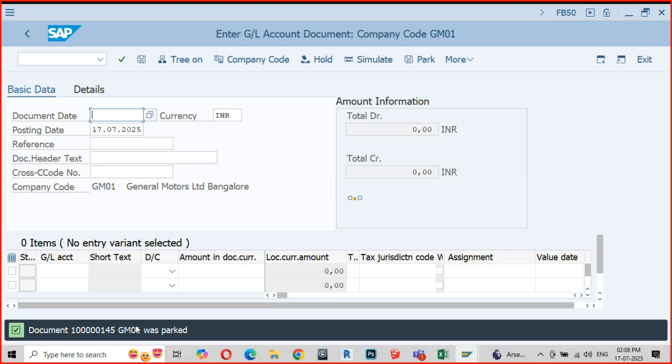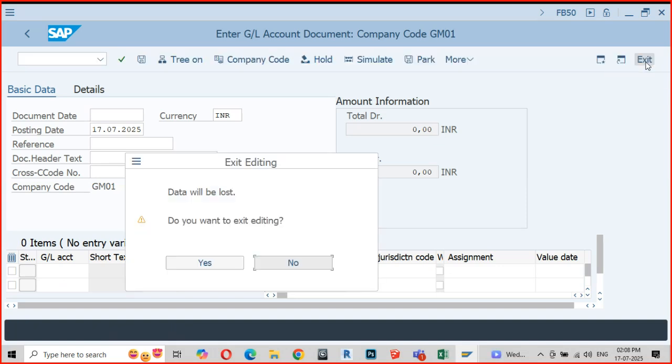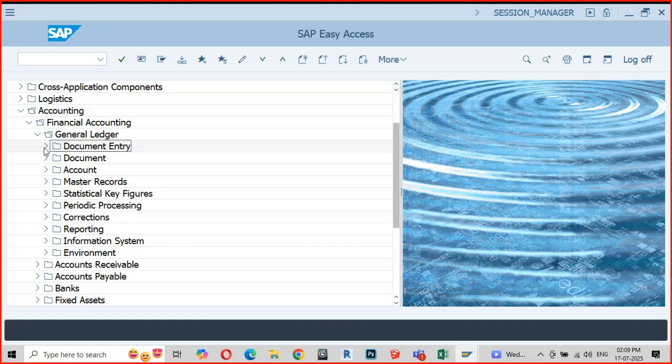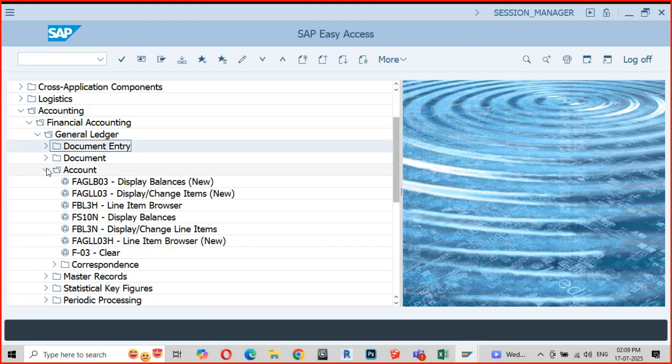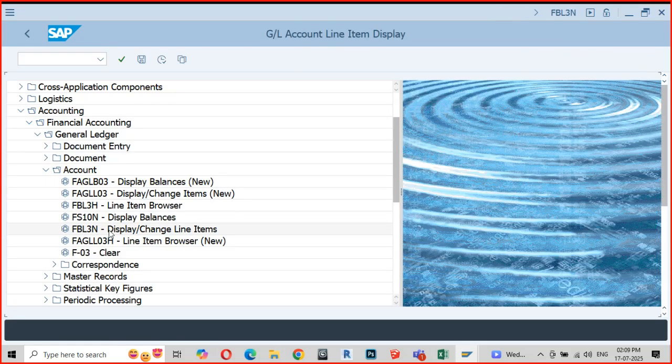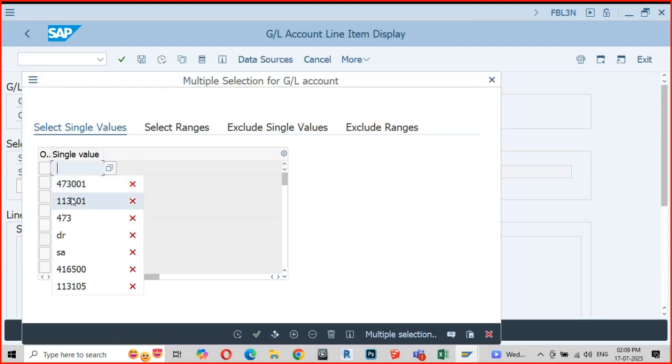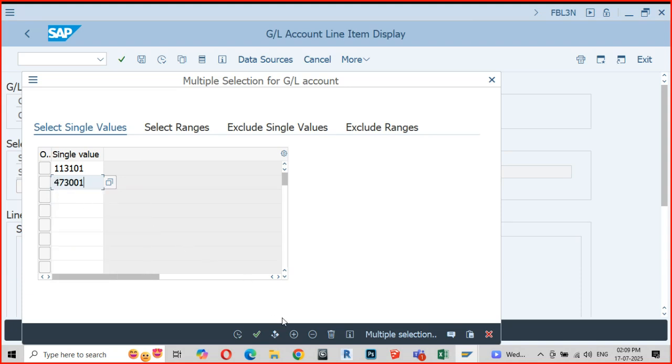All right. Now I will try to post this document. You want me to show the GL accounts also? Okay, I will show that. The ₹651 wouldn't have entered the transactions at all. These two are the general ledger accounts which I have entered in document 145.